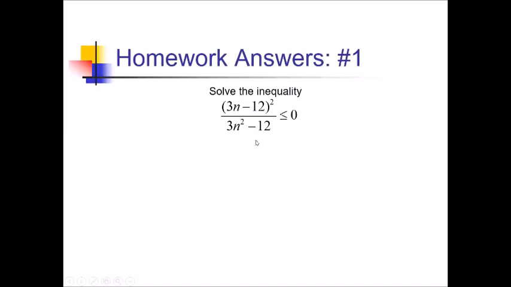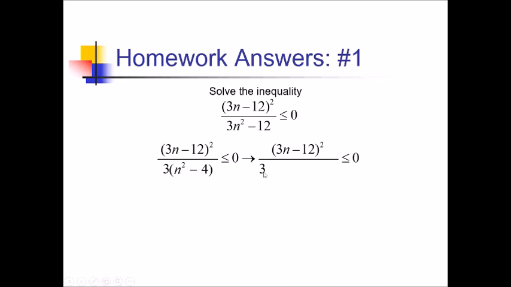To solve this inequality, we first need to find the critical values and put them on a number line. To get the critical values, I'm looking for places that are going to either zero out or make undefined this rational expression. So to see what zeroes out the denominator, that's going to be our undefined discontinuities. Let me first factor that. It looks like I can take out a 3 down there, and that'll leave me with an n squared minus 4. And then I can factor this a little bit further into n plus 2 and n minus 2. So we have a 3 still there, an n plus 2 and an n minus 2.